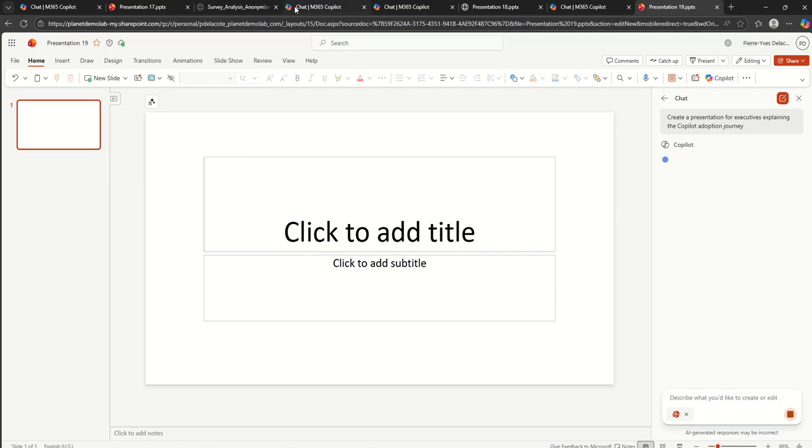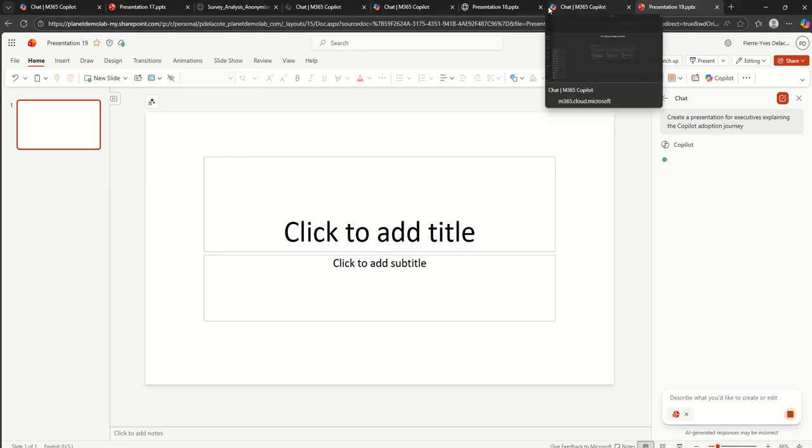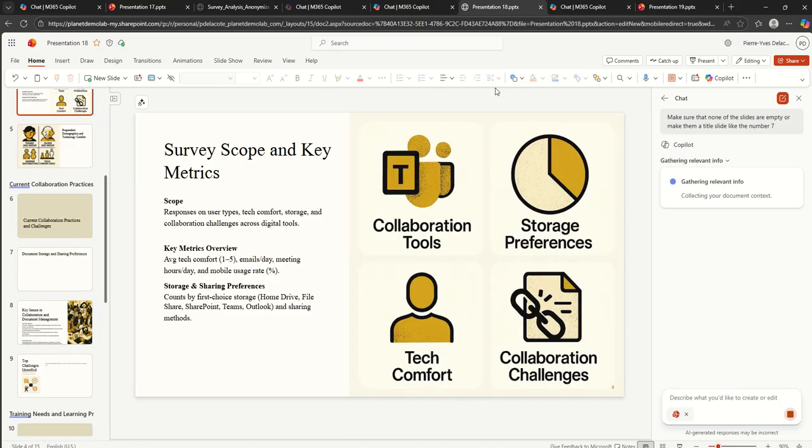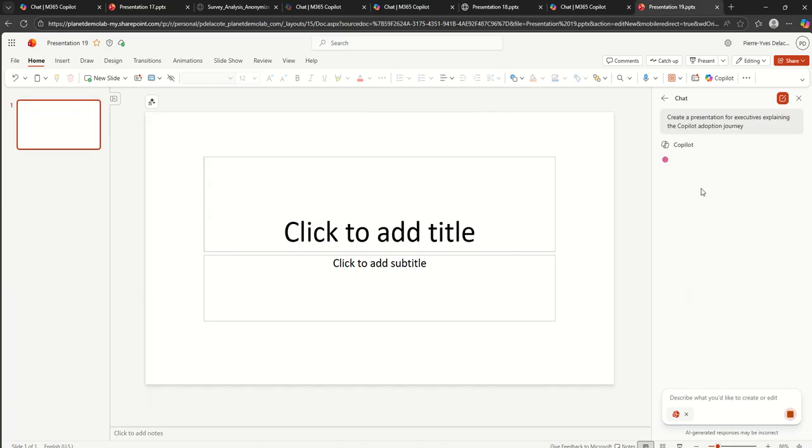Let's go back to my slide deck. I don't remember which one it was. This one. Yeah, this is not working. Hopefully this is going to work. This is still in beta. They call it preview, or they call it frontier, and I might have some issues here, as you can see.